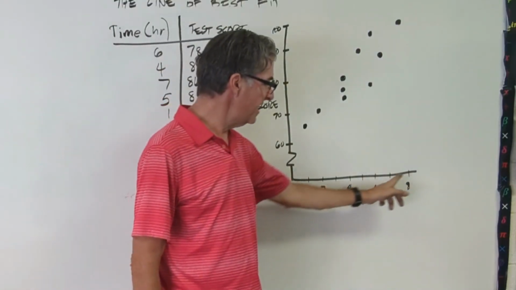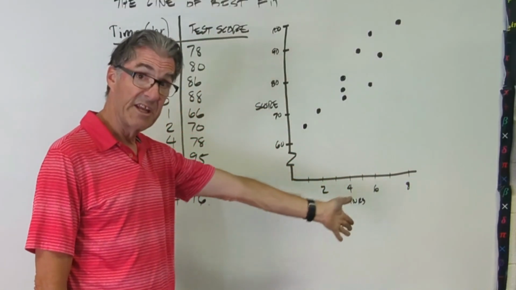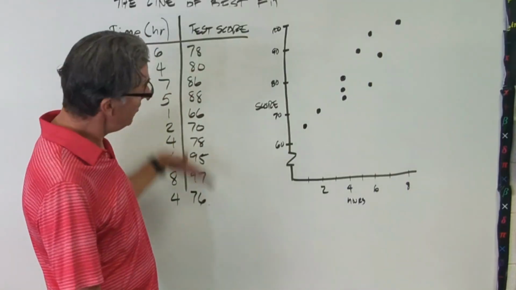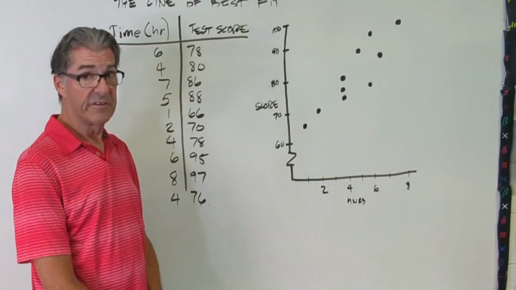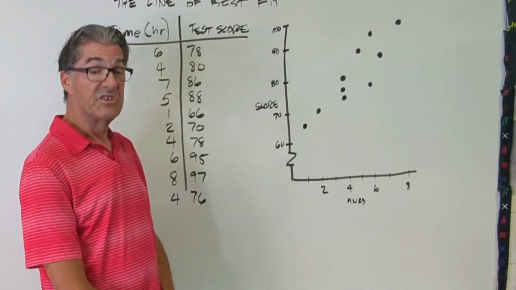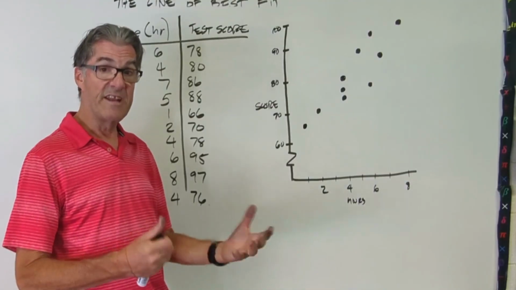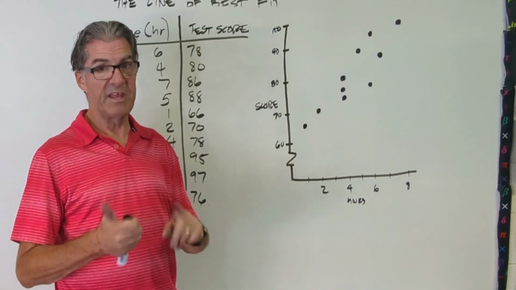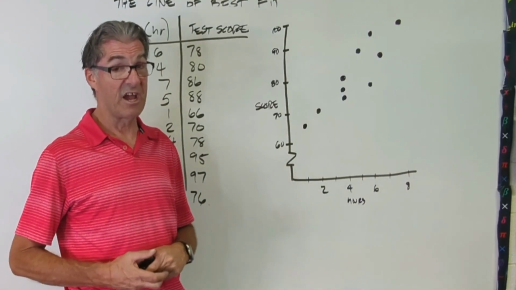And then I really only needed all the way up to 8 hours. So I scaled my x-axis ending at 8. And then I plotted all my points on there. And you can see that's definitely a scatter plot. So step 2 is finding the mean point. And I'm going to explain how to do that, and then I want you to do that calculation.